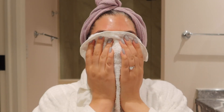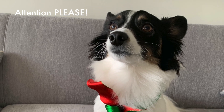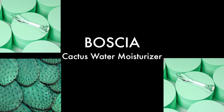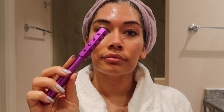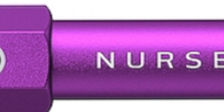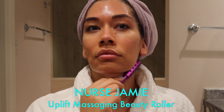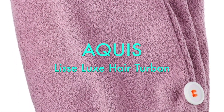I used a warm washcloth to take the product off my face. Next, I'm putting on Boscia Cactus Water Moisturizer. I like this because it's lightweight but pretty effective — my skin is supple and really moisturized. I'm all about skin prep before putting makeup on. I need my skin to be very moisturized and exfoliated. This is the Nurse Jamie Uplift Massaging Beauty Roller — it feels good, helps with circulation, and massages the products into my skin.